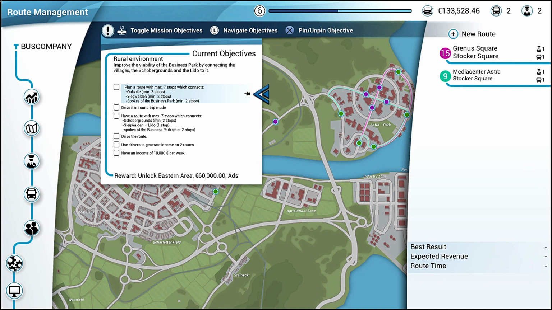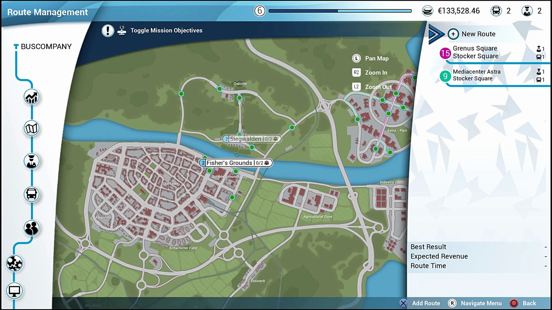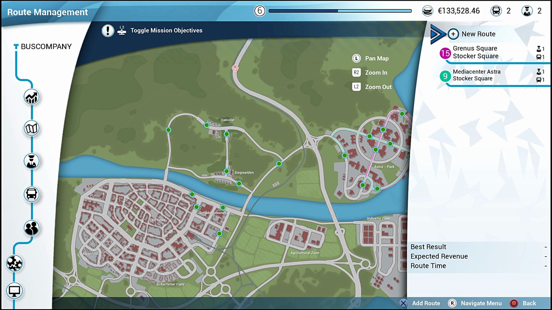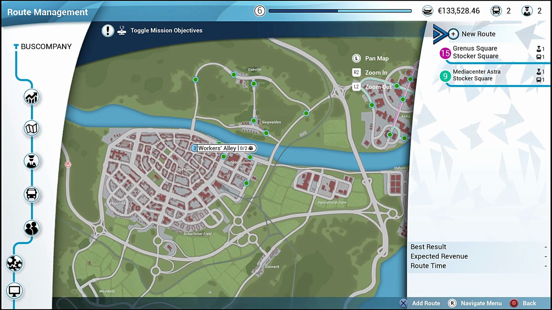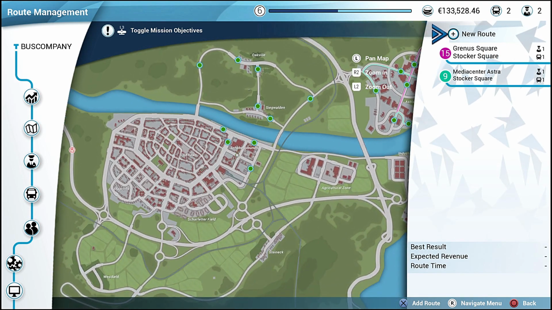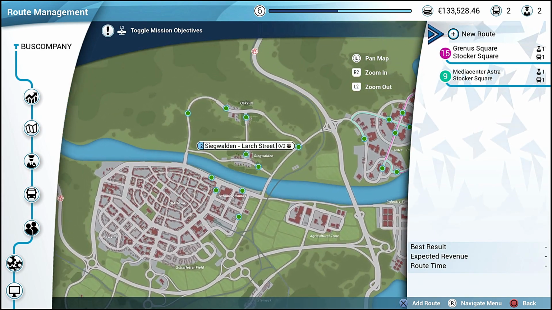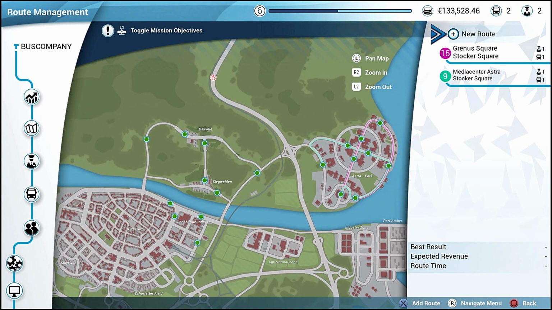Okay, so we've got new objectives, so we need to do 2 new routes in round trip, I think. Yep, no, the first one's a round trip, the second one isn't. We've got new area unlocked as well, which you can see here, Oakville and Sigwalden, and a little bit down here, which is Showgrounds, I think that says.